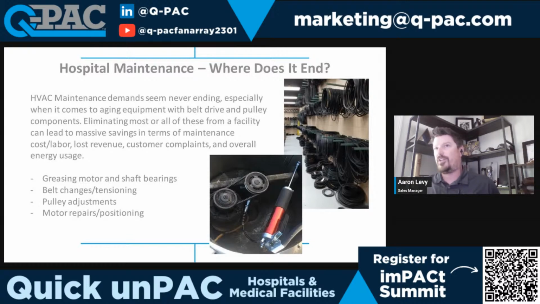They still have old VFDs, so they're just not as efficient as a newer EC fan system. So again, those things that you always have to worry about: greasing bearings for the shaft or the motor itself, having to adjust tension on belts on a regular basis as the belts slack up a little bit, having to adjust pulley diameters as you change belts, and moving motors and positioning. All of that stuff makes a huge difference in the day-to-day operations of that hospital, and by eliminating that, to keep them up and running and having more redundancy in the system is a huge win for them, not just from the energy side of it, but also from a maintenance point of view.